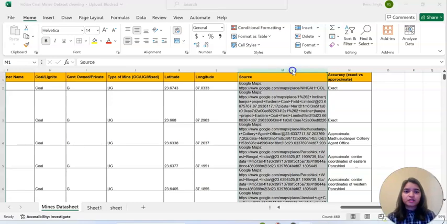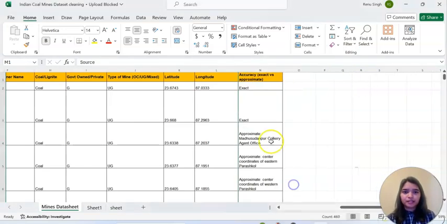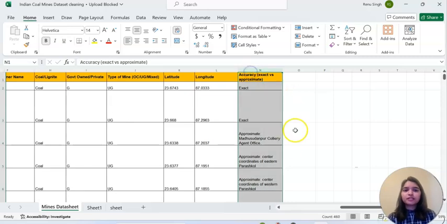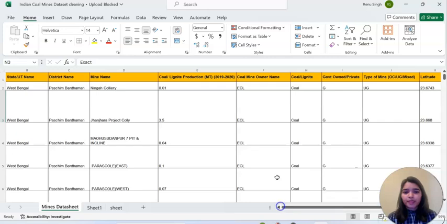Same process: click on the column, right click and hide it. And accuracy, I'm going to keep for a while. Maybe my analysis will require it, so I'll check it later. And this is how I organize my data. I do not require those columns, so I just hide them.